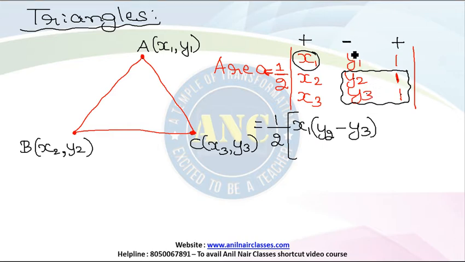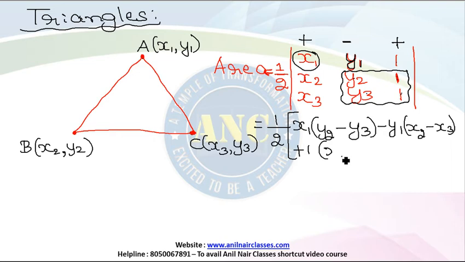Next, it is minus y1 for the second term. I believe that you all know how to find the determinant. When you take the y1 term, forget about that particular column and the row where y1 is present. x2 into 1 is x2 minus x3 into 1 is x3. Similarly, it is plus 1 times the last term, where, forgetting that column and row, we get x2 y3 minus x3 y2.